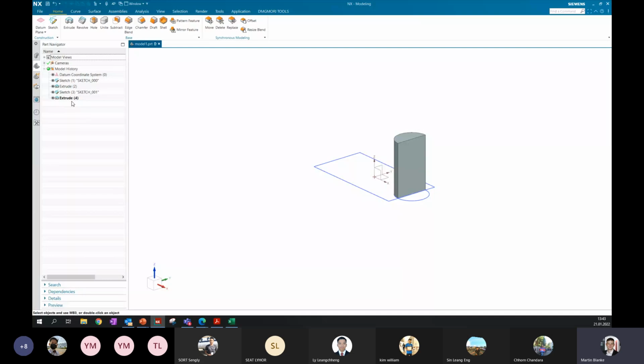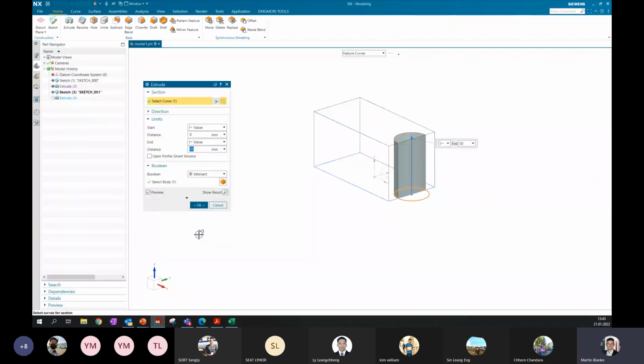So as a reminder, if you do Boolean operation in the context of this dialog box, we call this one the direct way. So please keep it in mind. This one is called the direct way.